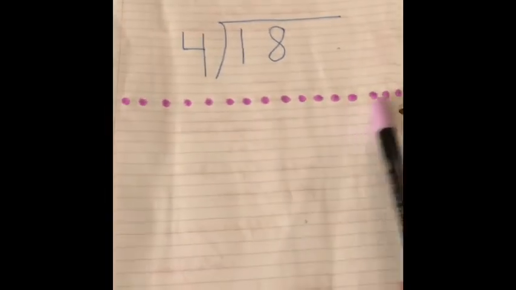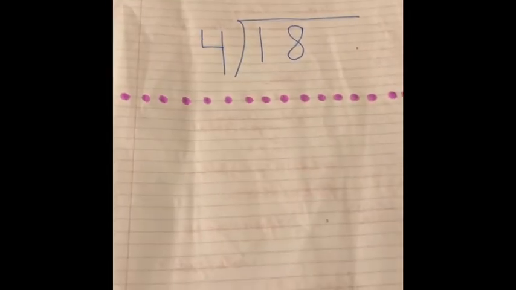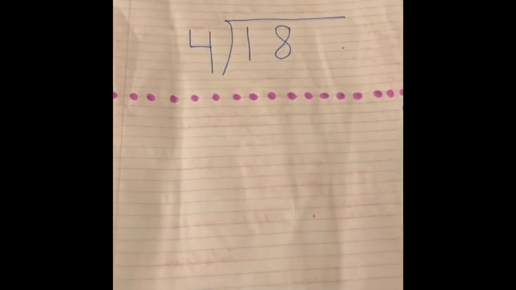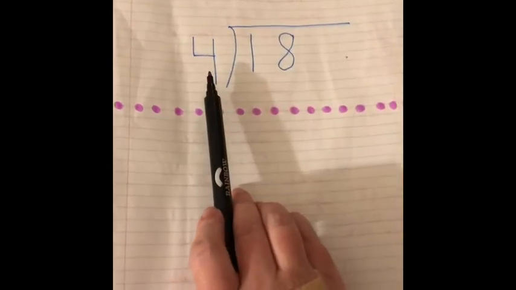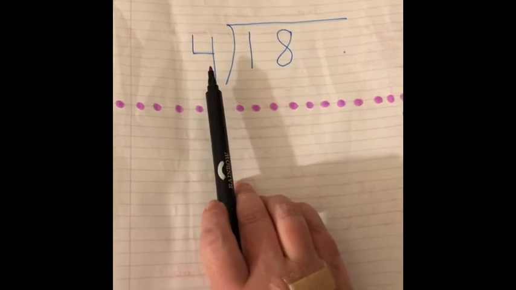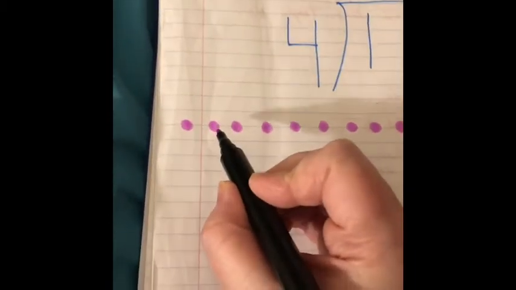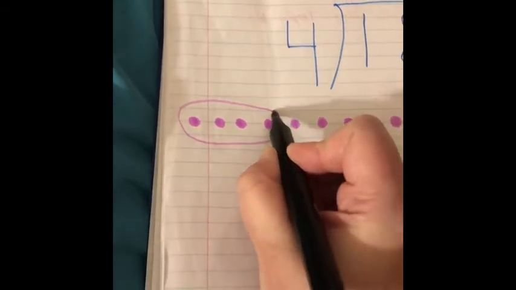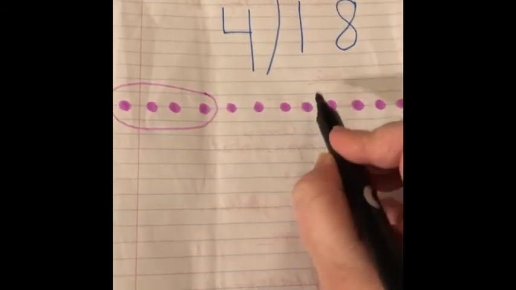And if doing the dots and grouping them off helps you, you can use Fruit Loops, Cheerios, anything that you want to use. You can draw the dots, whatever helps you do best. If the skip counting thing you're not ready for yet, that's okay. So here are my 18 cookies, and I'm putting them in baggies, 4 to a bag. So we have 1, 2, 3, 4. There's a group of 4, because division is grouping.